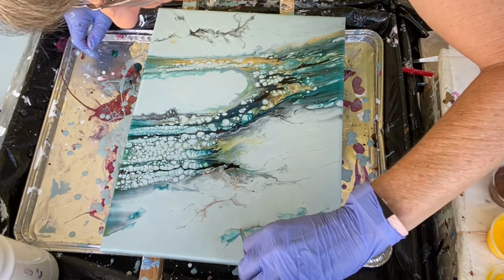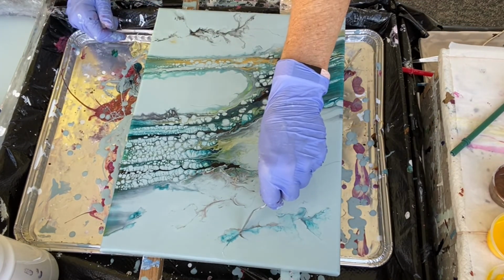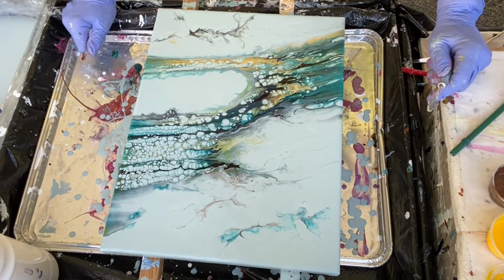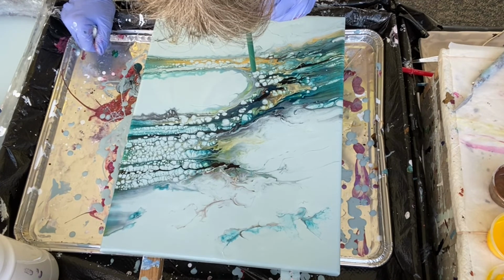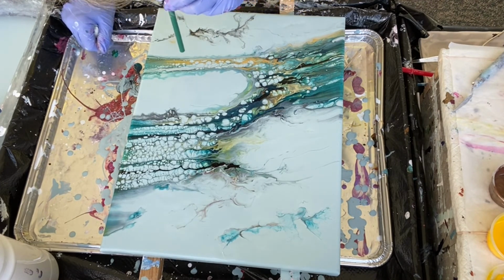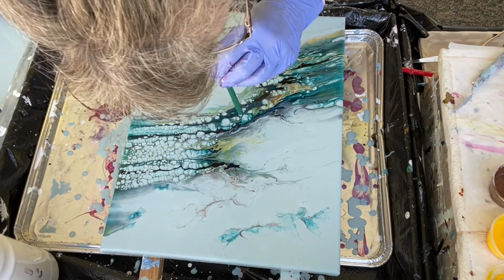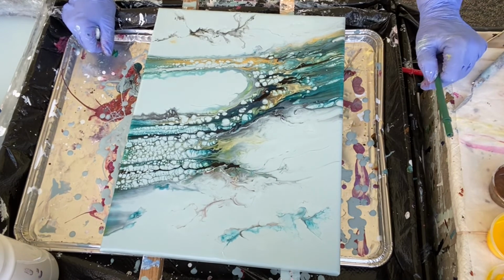So throughout this, you probably notice I didn't do too much on either side in the middle where there's more empty space. While that sagey, light sagey base is right there, it does provide some color. Now what I'm doing here is I'm blowing into the pearls to try to make them more shapely and round, and also conjure up some of the base coat underneath it to make them more interesting.